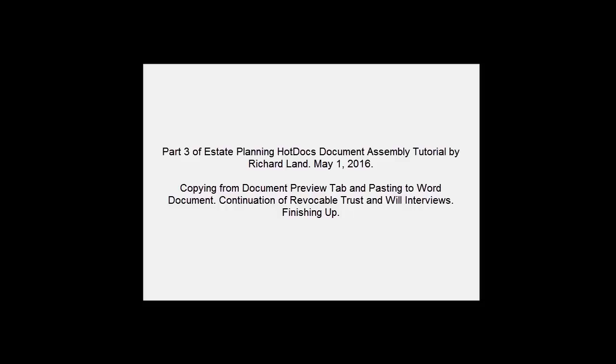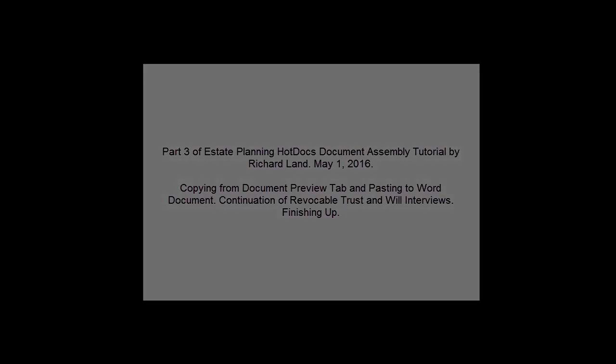As we ended part 2, we talked about copying a provision from the document preview tab and pasting it into the Word document. In part 3, we'll pick up where we left off in part 2. We had just copied a $50,000 legacy from the document preview tab and pasted it into the Word document.